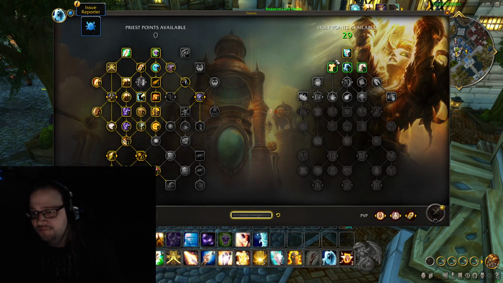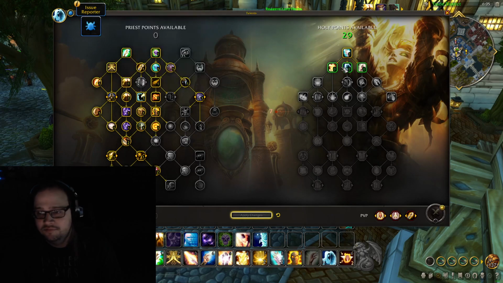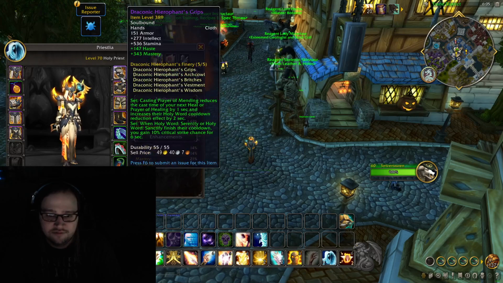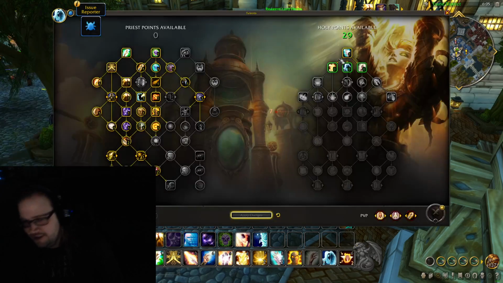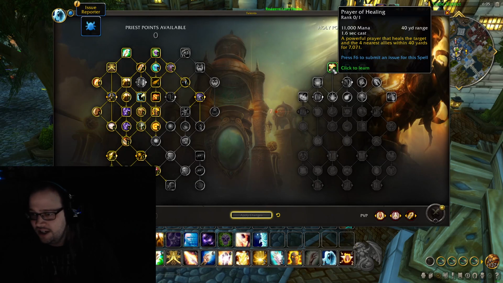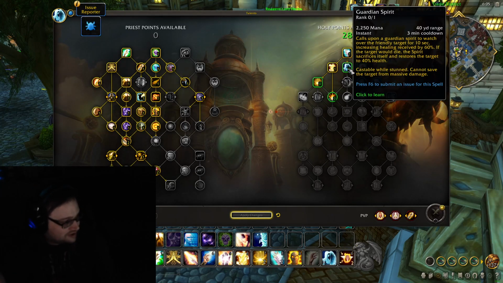Row 2. Prayer of Healing. Oh my god, was it Prayer of Healing? Oh my god, I'm a dumbo. Alright, oh well. Prayer of Healing: a powerful prayer that heals the target and the four nearest allies within 40 yards for 7k. That's a nice little AoE heal.